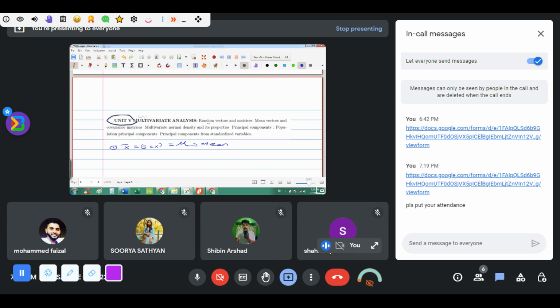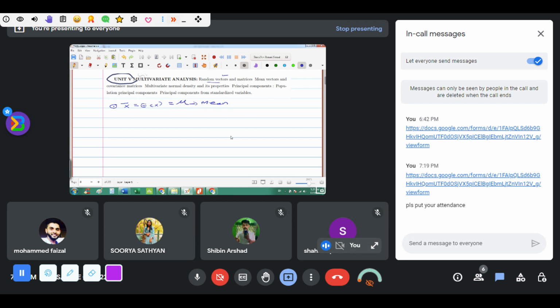Here we are using random vectors. So what do you mean by vectors? Vectors means not scalar. So what do you mean by scalar? Scalar, you know the basic concept, is only numbers. In the physical meaning, speed is a scalar and velocity is called a vector. Speed, for example 50 kilometers, is a scalar because it is only the speed. Velocity is with respect to time, and speed is also there, and direction is also there. That type is called a vector.